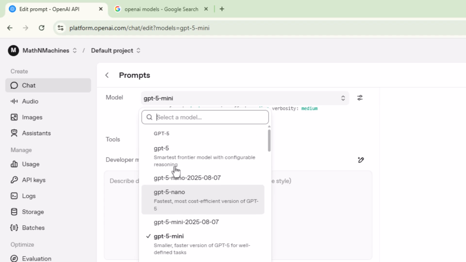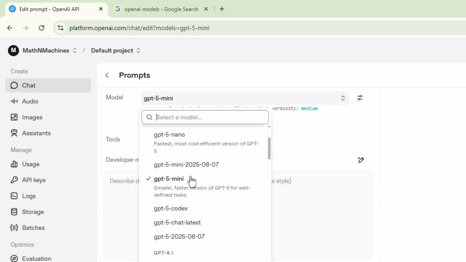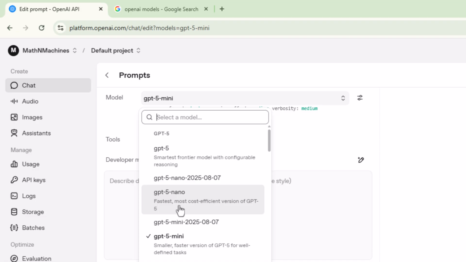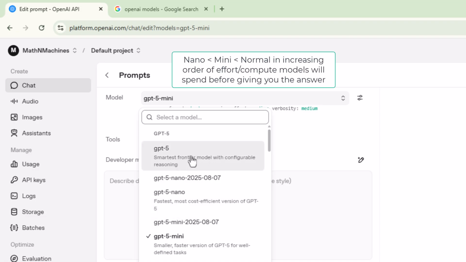A lot of these models, whether it's the GPT-5 series or GPT-4 series or O series, will also tend to have mini and nano versions of the same model. The difference between them is that GPT-5, for instance, will tend to take a lot more time thinking or spending compute before it gives inference. Whereas GPT mini will be faster than GPT-5 and it will compromise a bit on intelligence and reasoning.